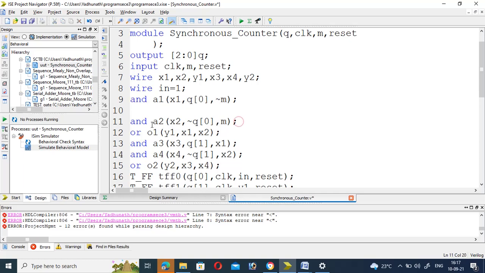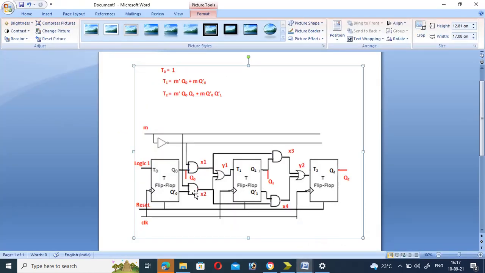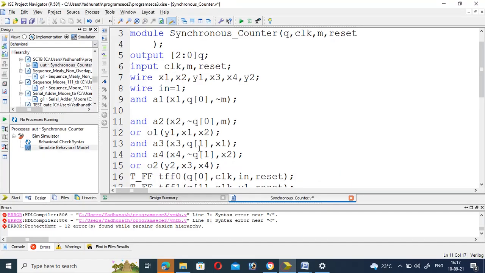Coming to the AND gate also, you can observe in the AND gate, I will use A1, A2 for representation. Any variable name is fine; in case you need B or C, it is not an issue. So let us see here Q0 bar. Q0 bar and M are the two inputs for the second AND gate. Let us see in the diagram. x2 is the output for the second gate. This gate is connected to the M line directly, the first line, therefore M and Q0 bar, the complement of Q0. These two are the inputs for the AND gate. So I can represent M and not of Q0. The complement of Q0 is nothing but not of Q0.